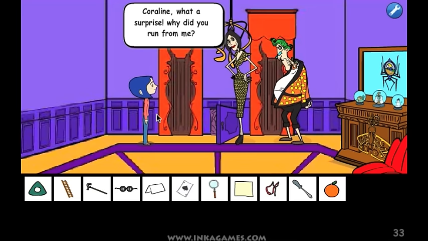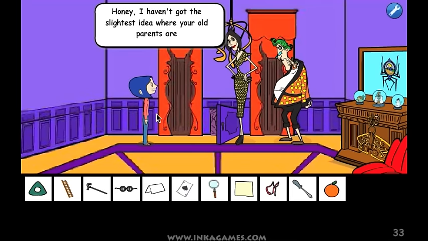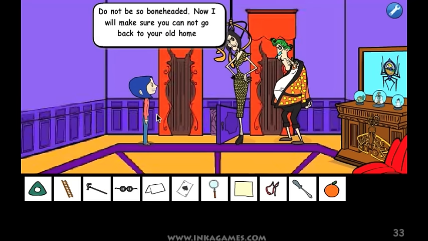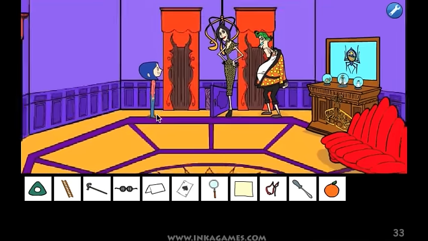Coraline, what a surprise. Why did you run from me? Where are my parents? Pigsaw has them! Honey, I haven't got the slightest idea where your old parents are. Maybe they got bored of you and fled to France. No, they didn't. You stole them from me. Don't be so boneheaded. Now I will make sure you can't go back to your old home. Ratonico, bring me the key.